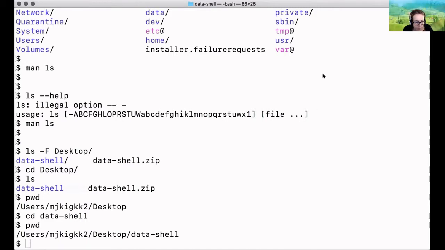Okay, so we have another problem. Emil seems to have a problem. Emil, have you downloaded the zip file, and did you put it on the desktop? Yes. Have you saved it on desktop? Yes. And then you extracted the zip file? No. Okay, so extract that from your file explorer. Again, it gives you an error when you try to extract the data shell zip. What does the error say?